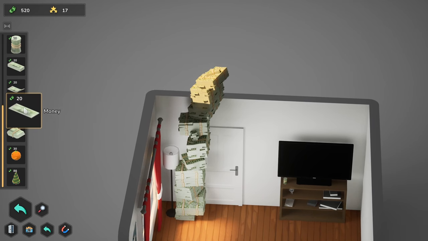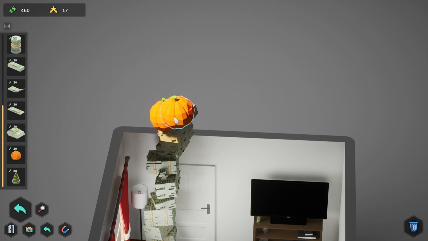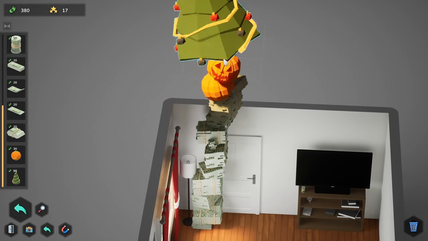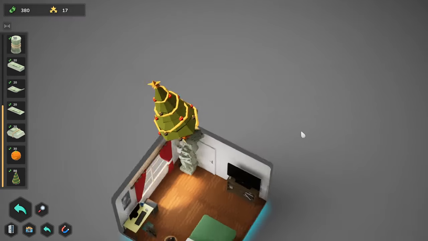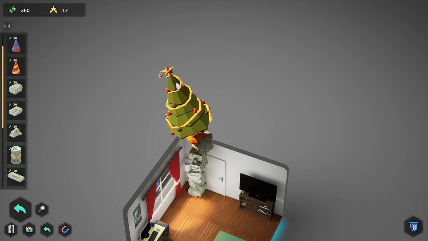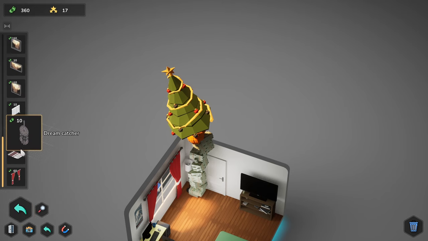What else can I put? Just little monies? Can we stack pumpkins? Wait a minute. And Christmas trees? Oh boy. Well then. I don't think that's very realistic. Game. Hold on, I gotta put the topper. Party hat. I don't understand how these other things work for changing the object sizes, but whatever. Okay, that looks good. I think that's fine.